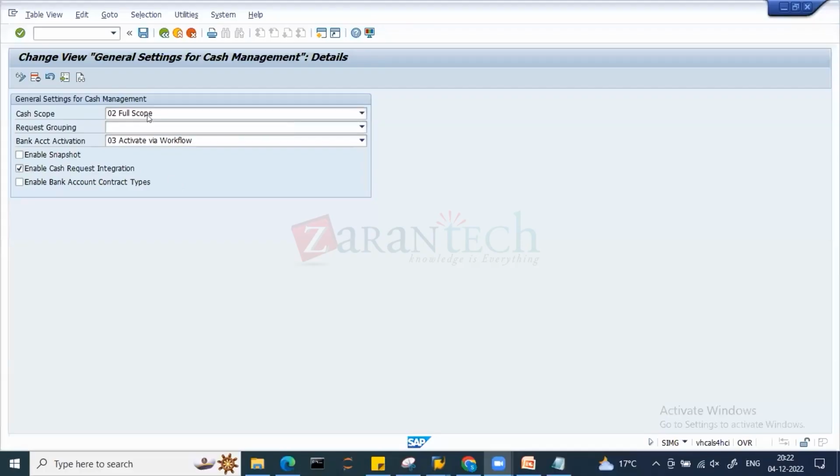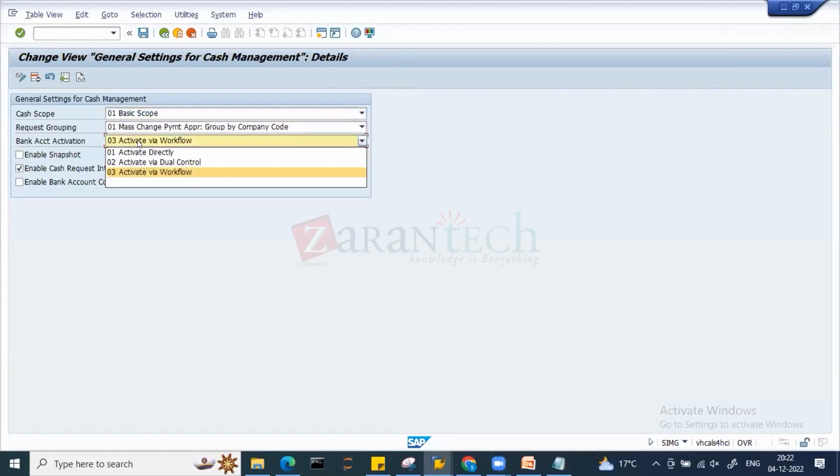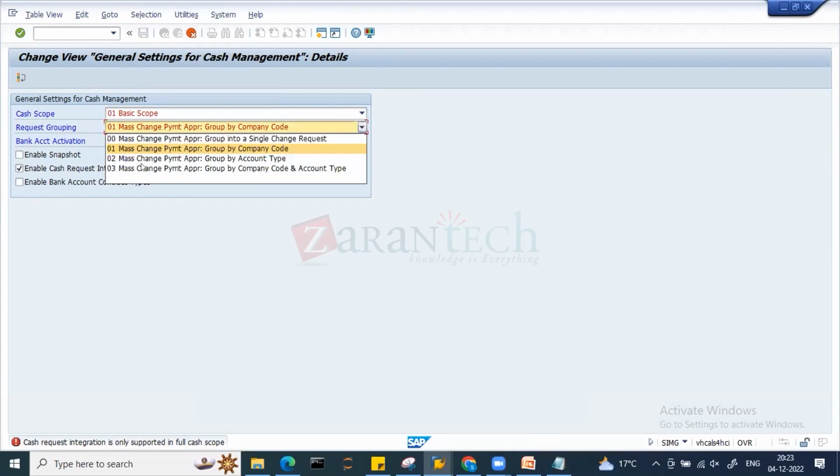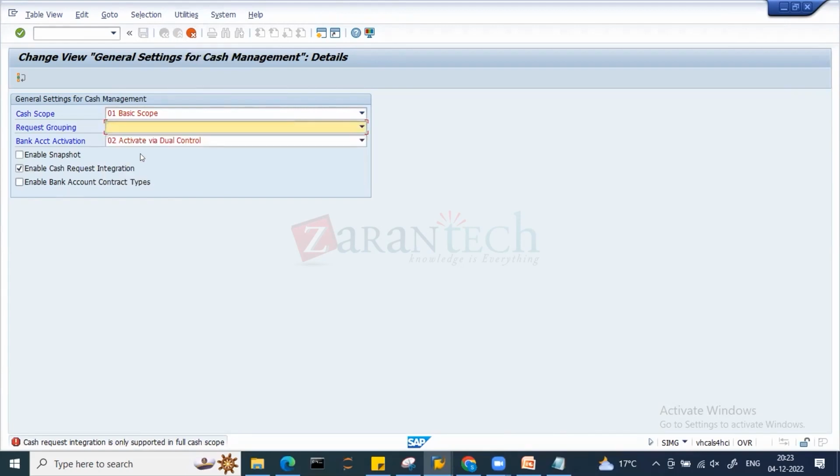So this is under full scope. If you try to activate the workflow with basic scope, it will not allow you to save. It should be empty when it's basic scope. Even the activation should be empty.